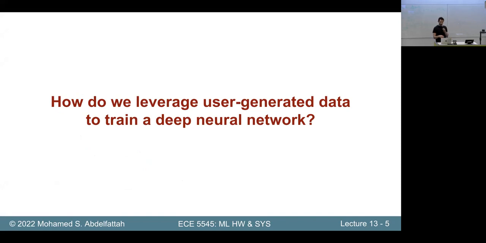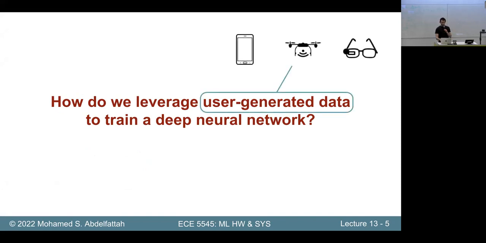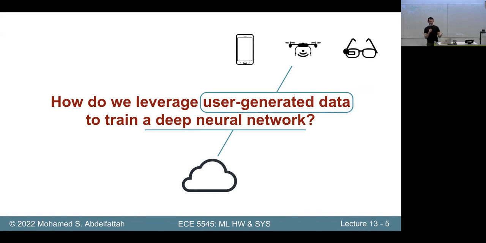In the first setting that we'll talk about, and what we'll talk about throughout this lecture actually, is this federated setting where all of these devices are with the user, and then you want to train a deep neural network that's stored centrally somewhere. There are other cases as well where the neural network is not stored centrally, but this is the scenario that we will be talking about.